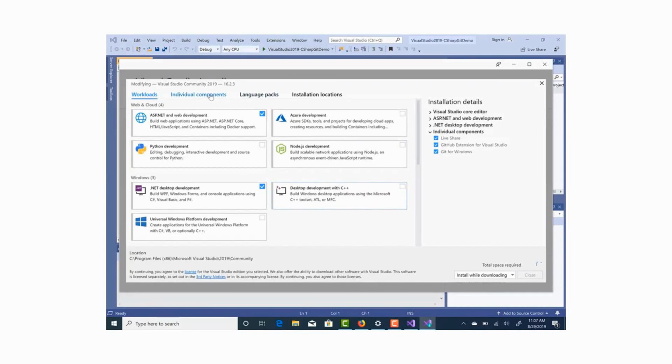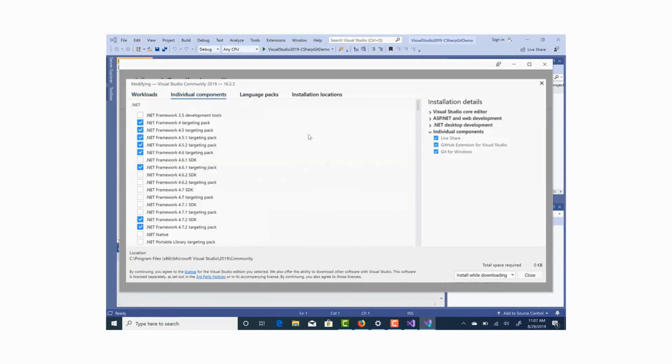And if you go to Individual Components, I've already installed it, but over here on the right you would see GitHub extension for Visual Studio. You would see that listed here on the left under these individual components. There's also Git for Windows. So GitHub extension for Visual Studio is the add-on to Visual Studio that allows you to publish it to the remote GitHub repository.